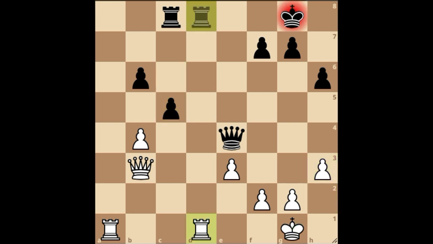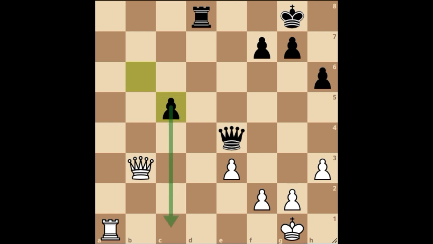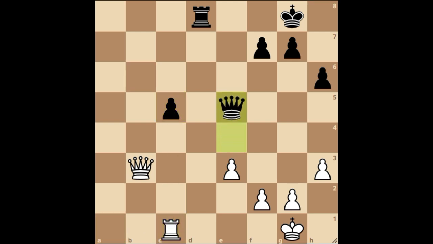Now we have c5. First a trade of rooks happened, and after that a trade of pawns, and now officially black has a passed pawn on c5, and then we have rook c1 attacking the pawn, queen e5, and then queen c2. As of now, it looks like a very drawish position.